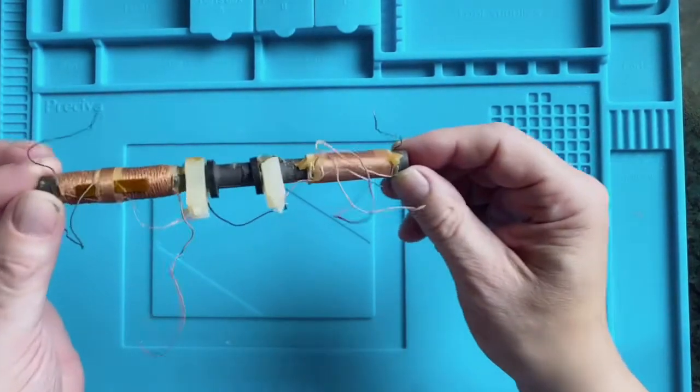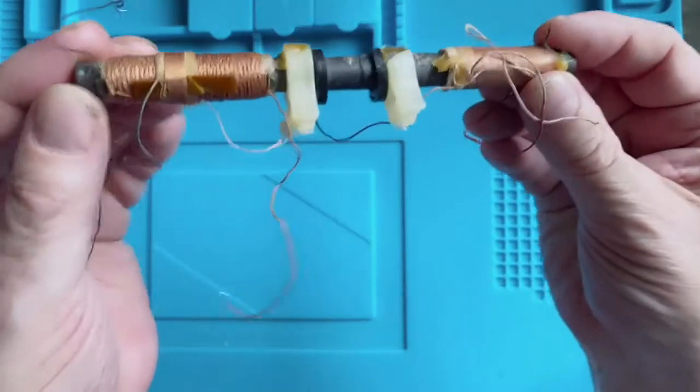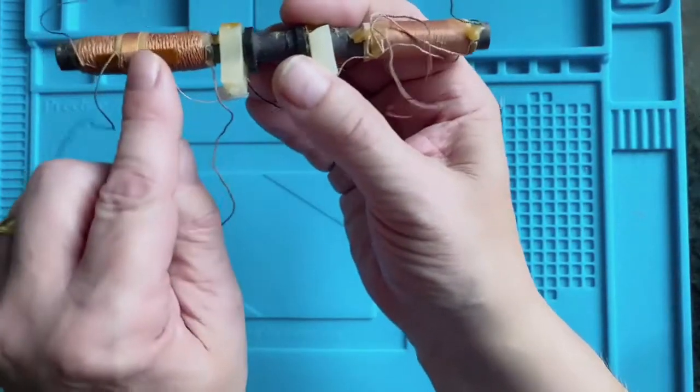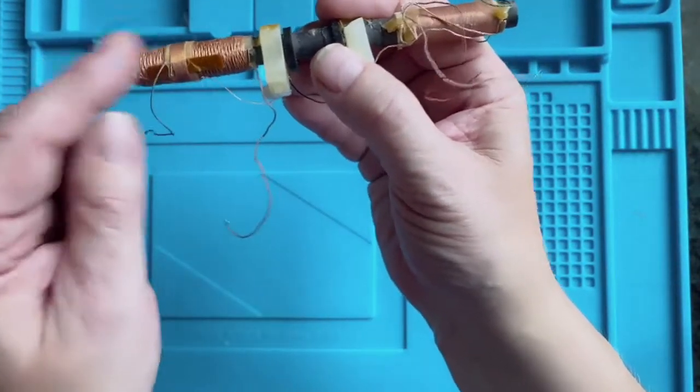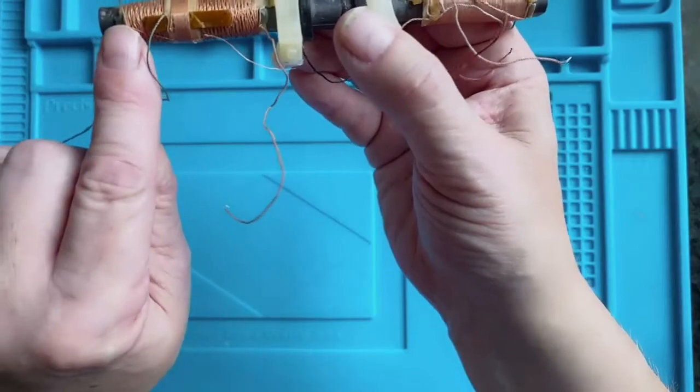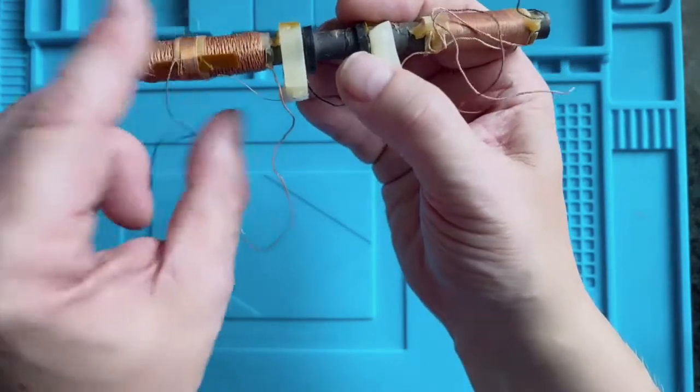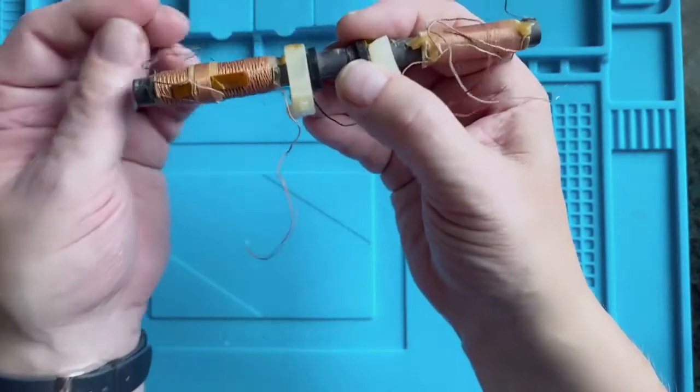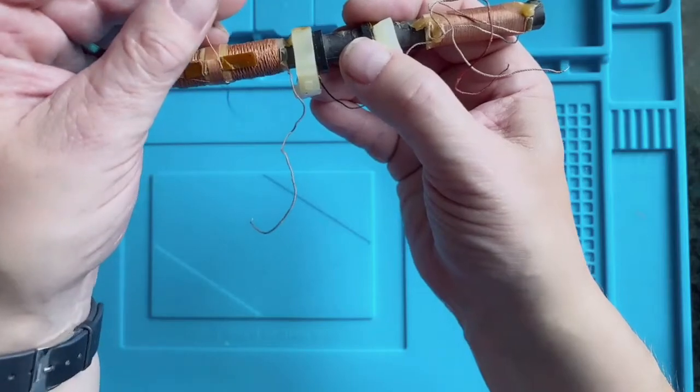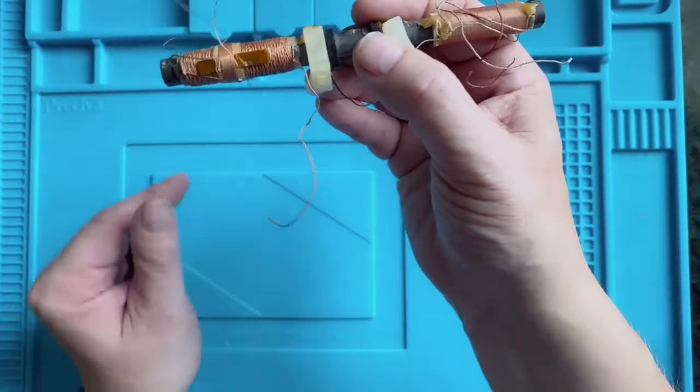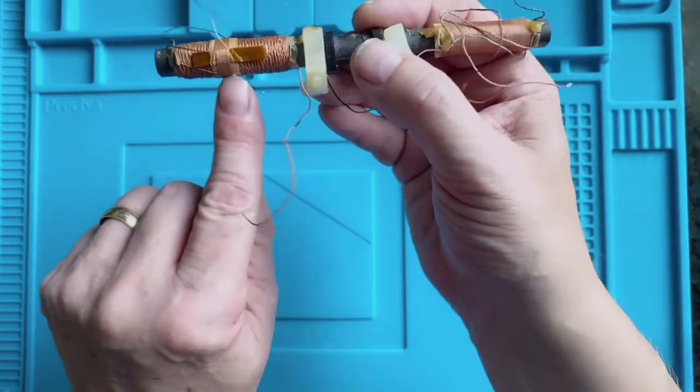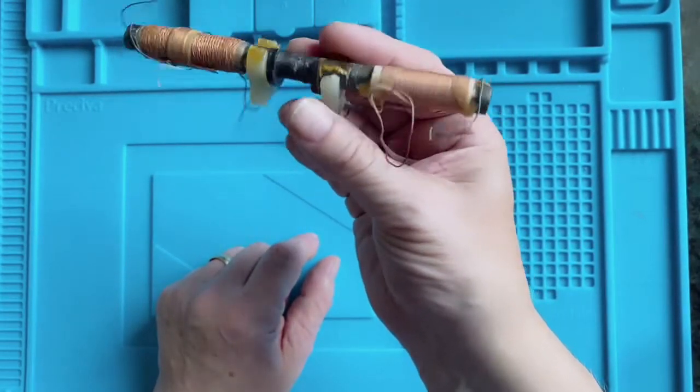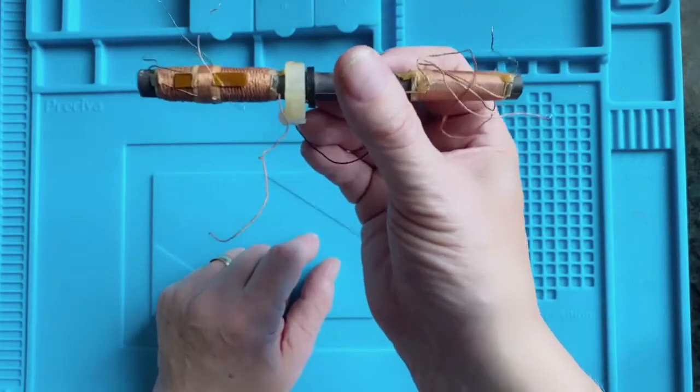Well I had a look and the bad news is yes, the coil is broken. These are medium wave coils, they're fine. The long wave coils are not. The big one here is okay, but then you'll see at the end of the big one, the wire comes through and joins onto the little one. And that wire had sort of come off. I've made it worse by pulling it out just to see where I could possibly fix it, but there isn't really any way to fix it. So this coil is open circuit. The chances of getting another one of these that matches that radio is exactly zero, I would say.